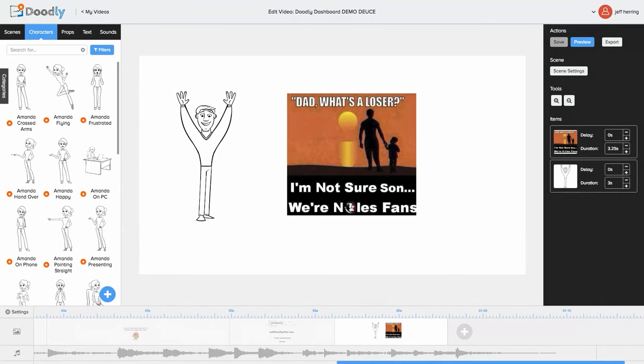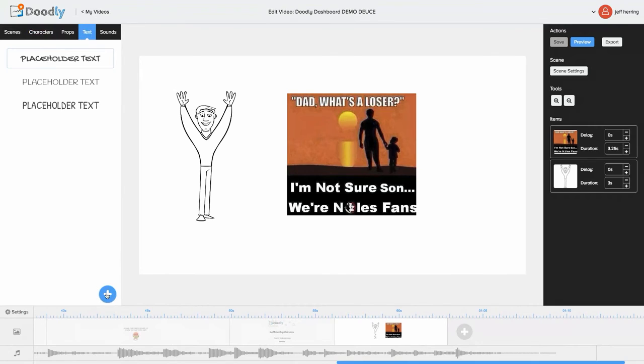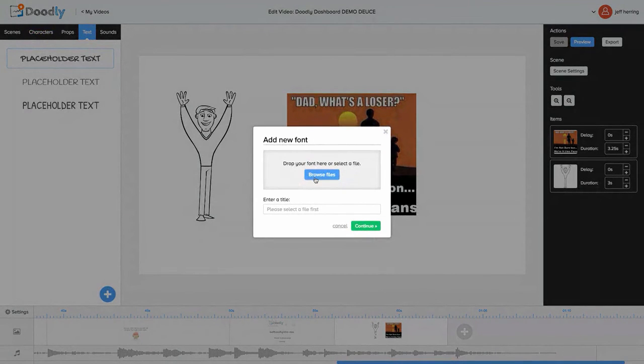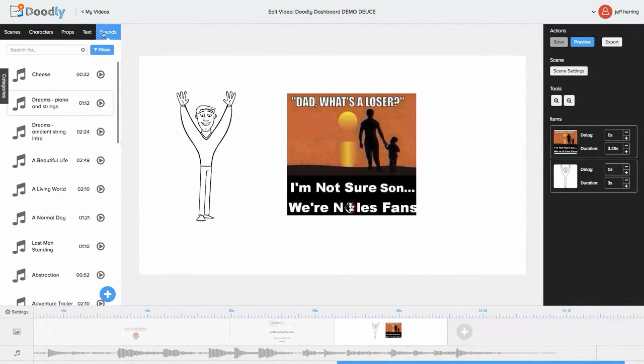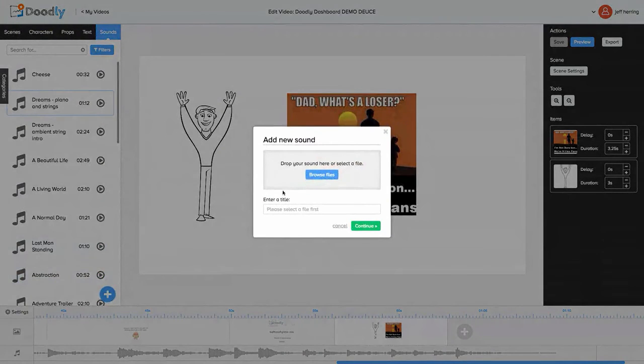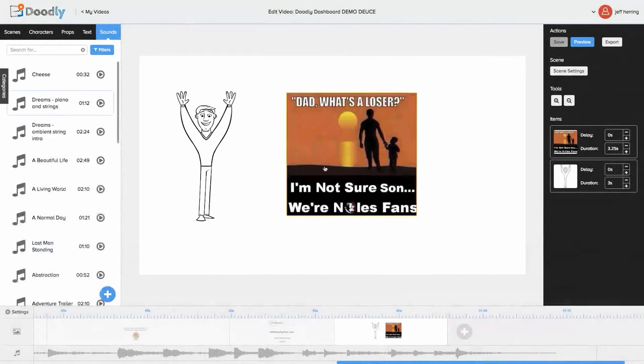Now, going back to a couple questions. Yes, you can upload other text. Okay, you click on text, you click upload, and you add a new font. So you add a new font file that way. I'll be doing that later. So you can add font files. All right. You want to add more sounds, you click sounds, click on the blue button, and you add any kind of sound. So those of you that got my buddy Mike Stewart's music, you can add his stuff. You can add your own. Just make sure it's royalty free, of course. Let's see what else.